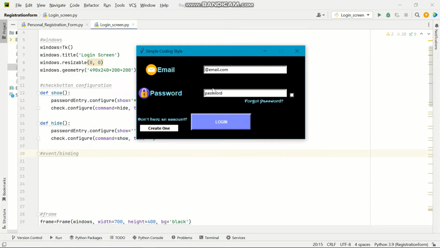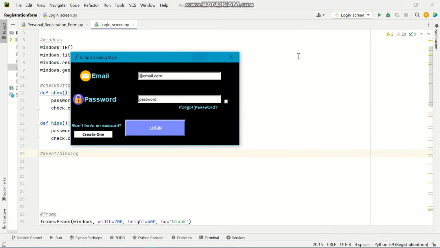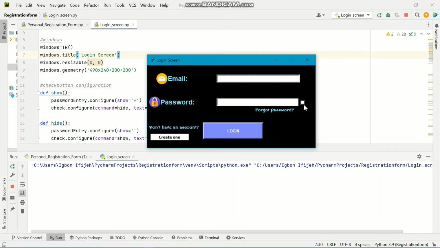Now, we can see on the screen, we have our check button working already. Sorry, this is already from the previous. Let me run this one so that we can see our check button. Let's type something here. It's hidden. So if I want to reveal it, I'll click on this.